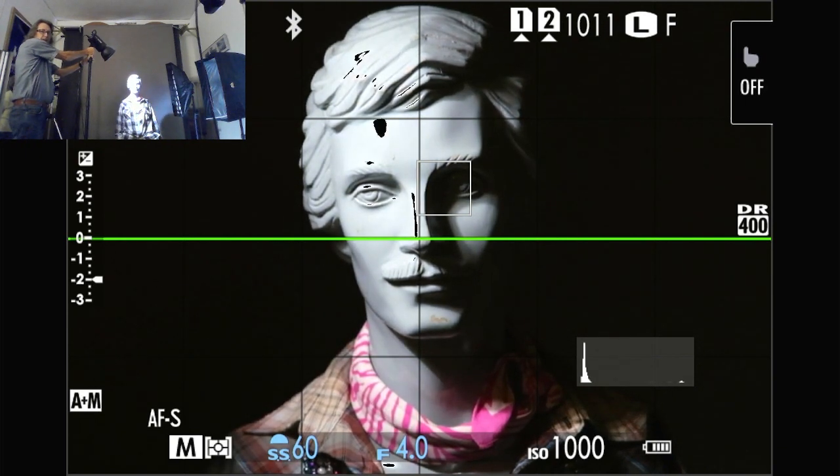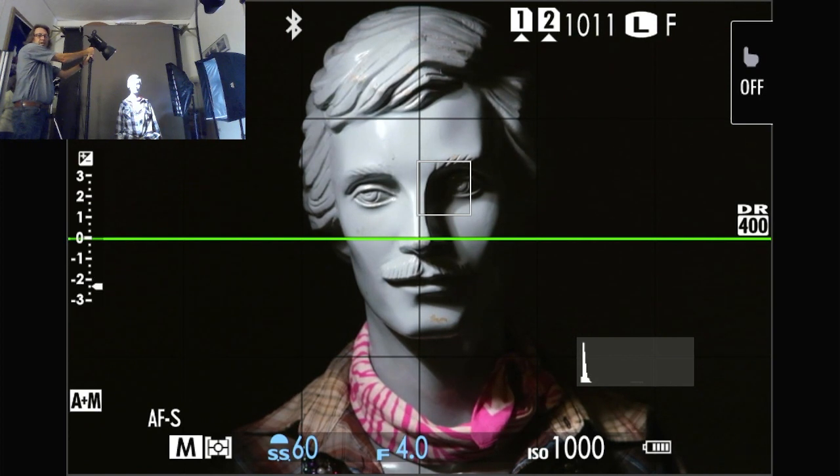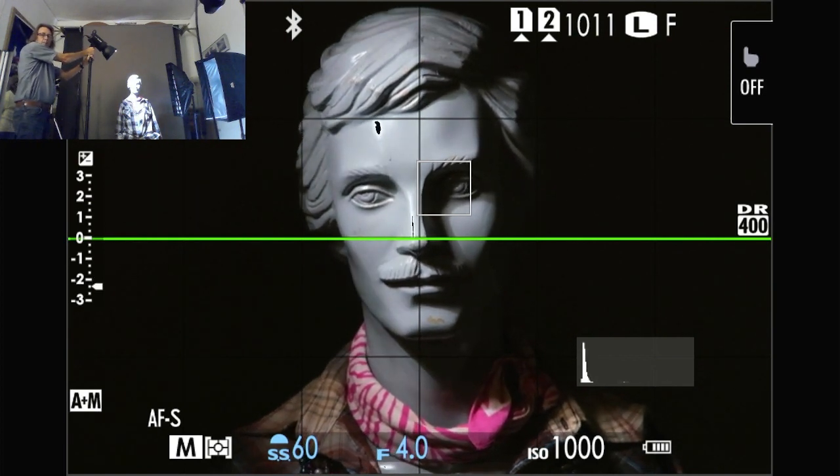So right now the ear is completely illuminated, but I'm bringing that edge around, simply rotating the light on the stand until the ear is still illuminated, but not anywhere near the level of the face that we want to concentrate the viewer's attention on.